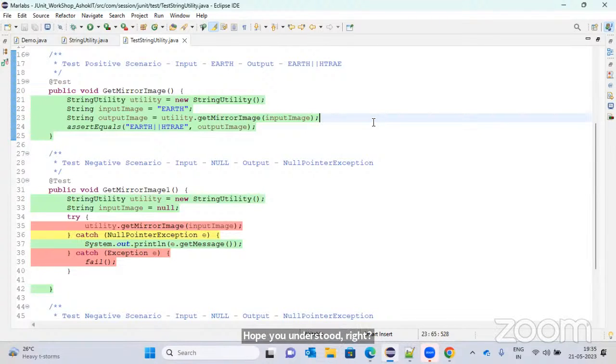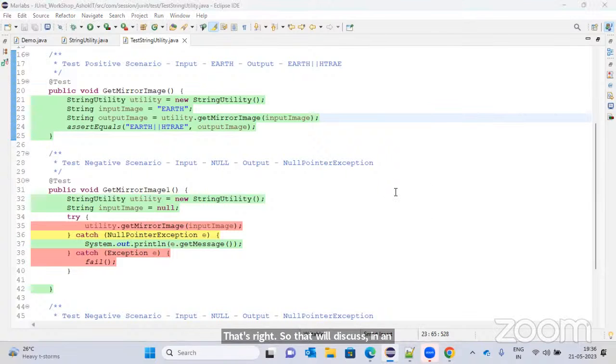A couple of pointers to keep in mind will come in the next session. One is how to test void methods, and one more is parameterized testing. Mock objects and mocking dependencies won't be covered in this session, so this is only for plain JUnit. Is there any new session again? That will be planned a little later. Can we discuss the difference between Mockito and JUnit? We'll discuss that in the next session.